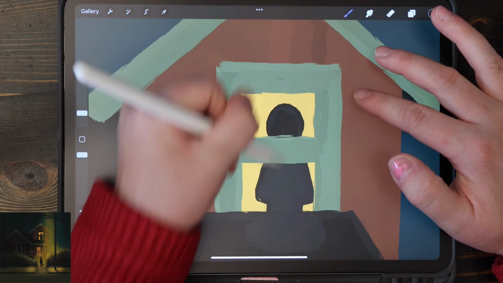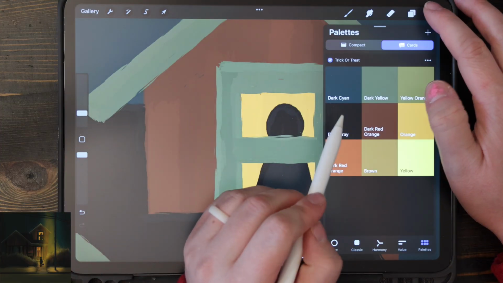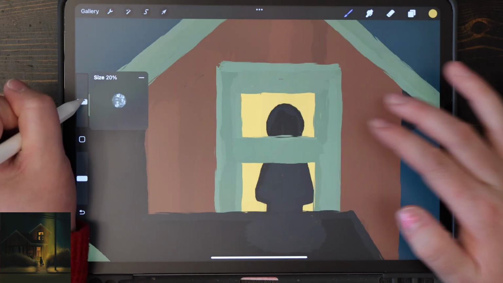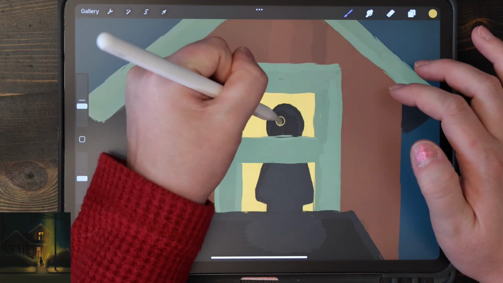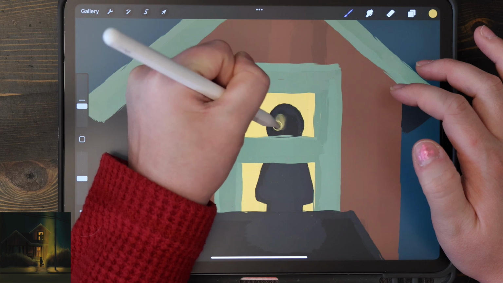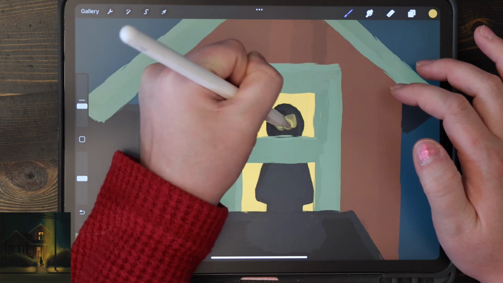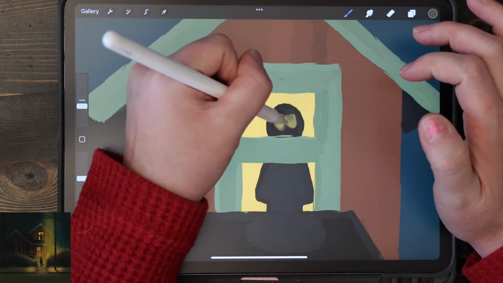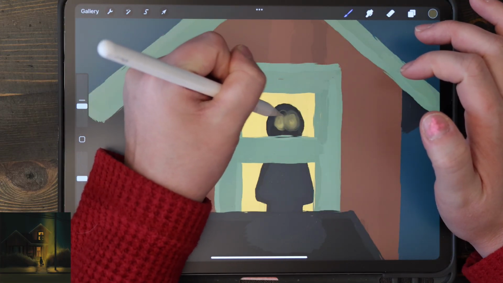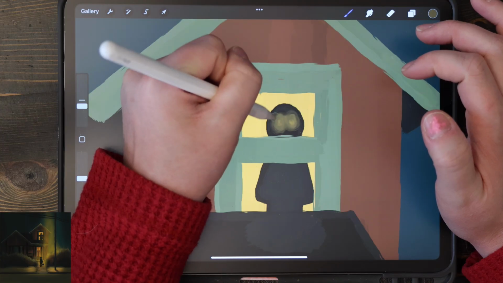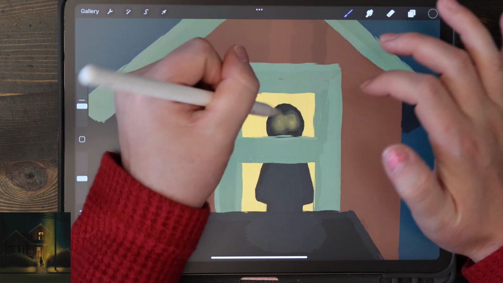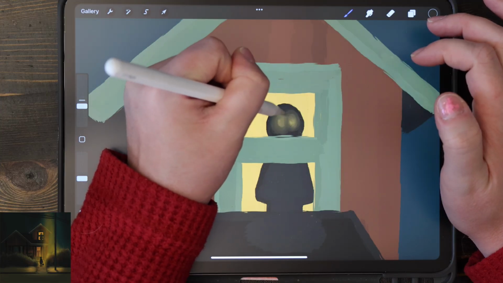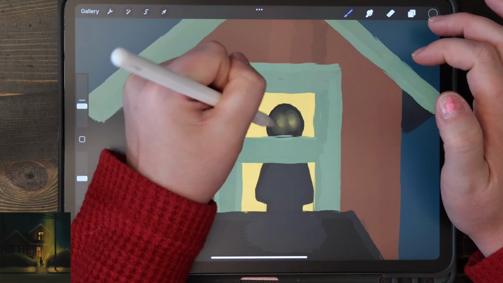Once you're done touching up the shape of the figure, we're going to add in their eyes. So I'm grabbing that orange color again. I'm grabbing a circle blend brush for this, and I'm just going to place the eyes. Now I'm going very lightly as much as I can with this yellow. I will tone this down a little bit by grabbing that darker black color and these in-between colors. But we're just going to place this yellow. It's much larger than what the eyes are actually going to be because I want these eyes to be glowing. So I'm spreading that out a little bit, and then we'll add a very bright yellow towards the center.